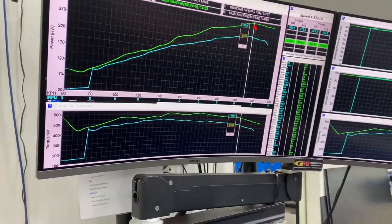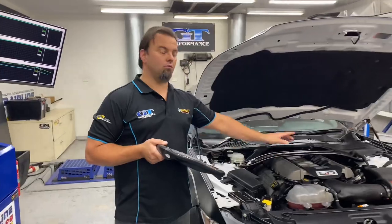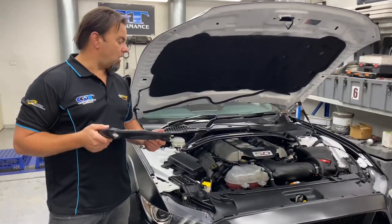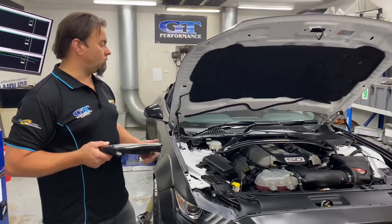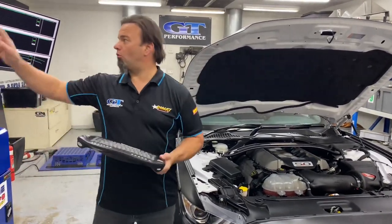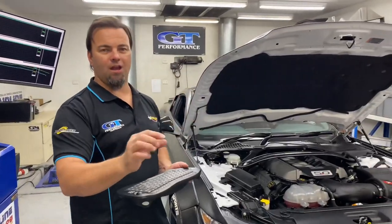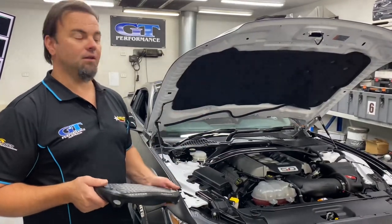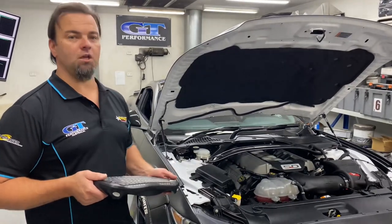Do yourself a favor: go to your Mustang, get a tune, a set of headers from GTP, and a good intake. We recommend at the moment our own mass-production intake — they seem to work the best. I hope this helps you guys out with your Mustang mods. I know there's a lot of pitfalls and tricks and everything else. We race these cars on the track, we do these tests — it's not internet talk, it's not pub talk, it's real talk with real data showing real testing against other products. Keep following our videos on Australia Speed for any good products out there for your Ford, Holden, or Jeep.